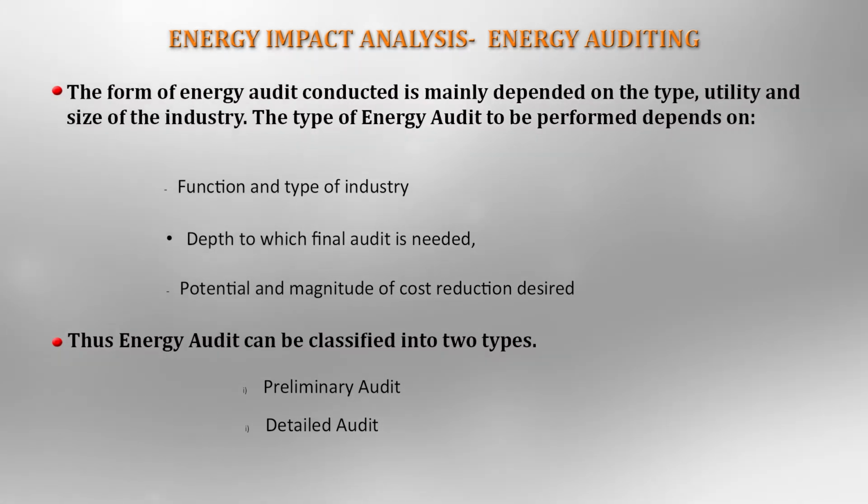The type of energy audit to be performed depends on the function and type of industry, the depth to which the final audit is needed, and the potential and magnitude of cost reduction desired. Thus, energy audit can be classified into 2 types. Number 1, preliminary audit, and number 2, detailed audit.